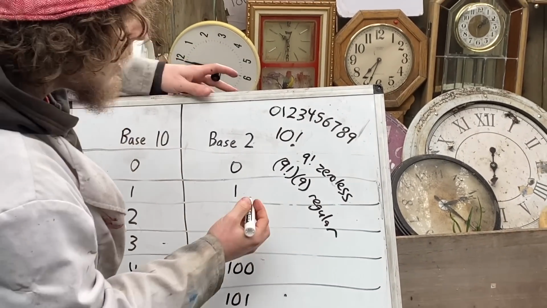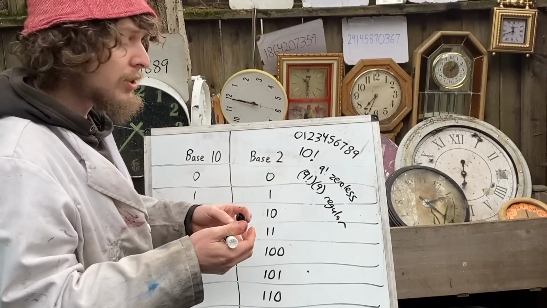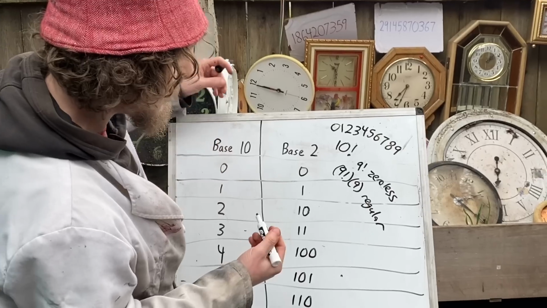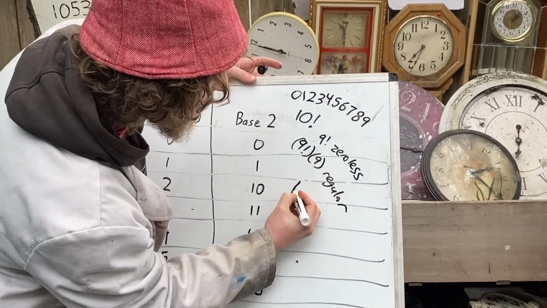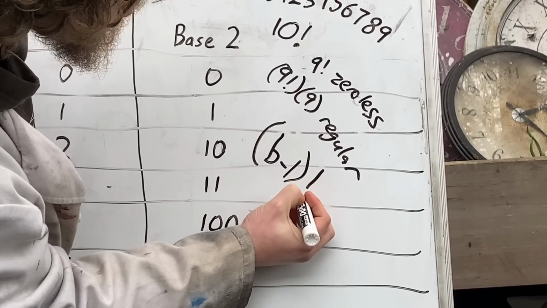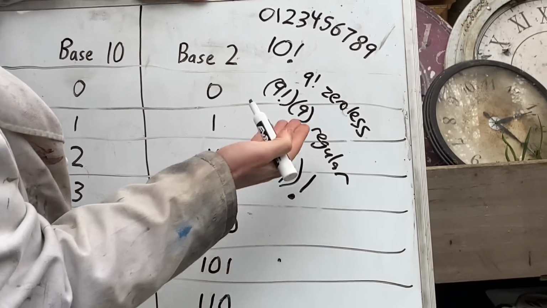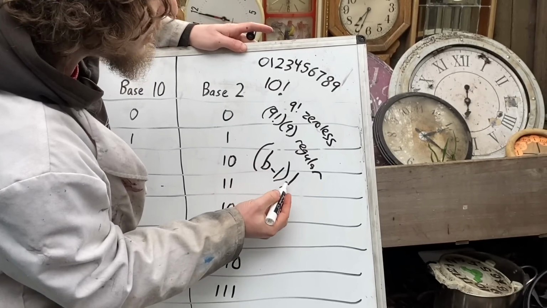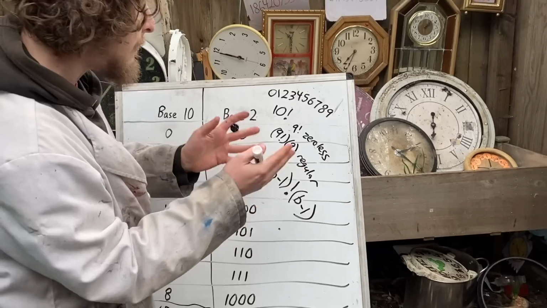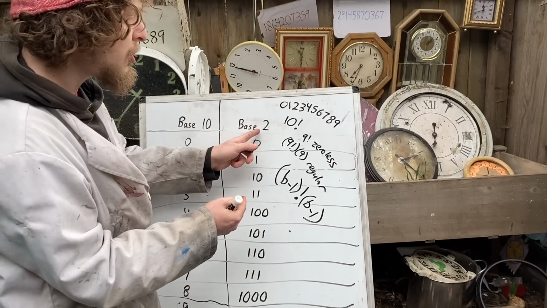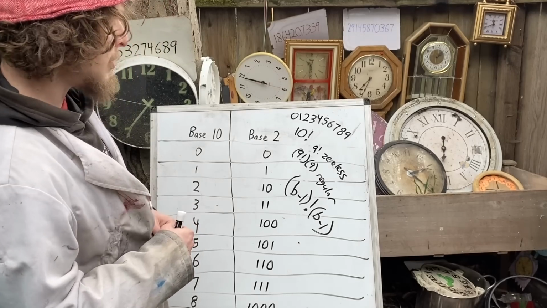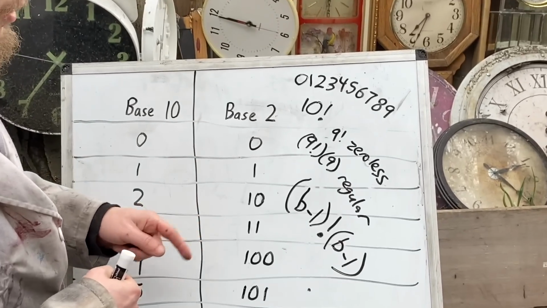And in general, for one of these typical integer bases, 2 or greater, the amount of minimal pandigital numbers of each type will be b minus 1, b being the base number, factorial amount of zeroless, and b minus 1 factorial times another b minus 1 amount of the regular. And when b is 2, either of those cases simplifies down to 1, which is why there was just one of each type there.